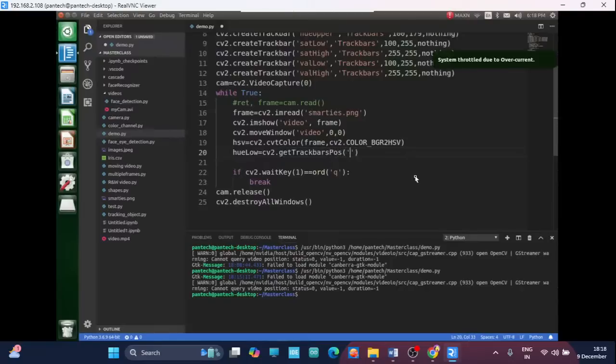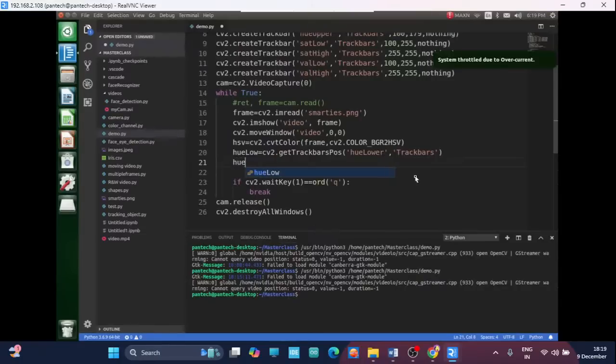Inside I'm going to pass the window name, and then the name hue lower, and then the track bars window name, okay. So this particular line retrieves the current position of the track bar named hue lower in the window track bar. So the value of hue low represents the lower boundary for the hue channel in HSV color space. So it is dynamically adjustable by moving the hue lower slider.